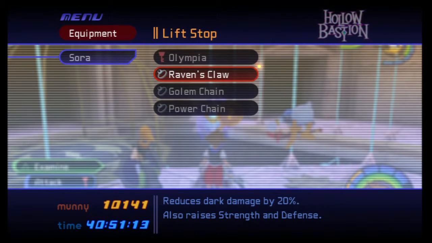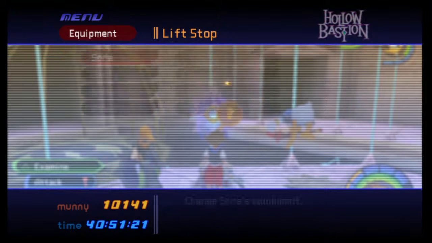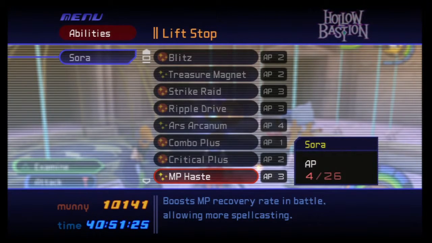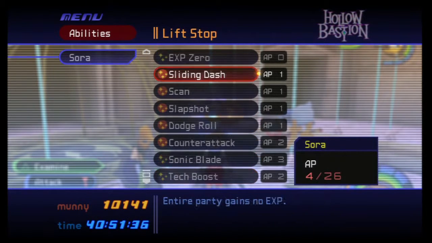Raven's Claw, it gives dark damage. When I'm fighting almost anything, it gets dark damage, at least when it comes to Heartless. So maybe I should sacrifice some of my strength to see what kind of abilities I can get in exchange for that. Well, I could get MP Haste. A follow-up attack again after a combo. Oh, yeah, that could be good.